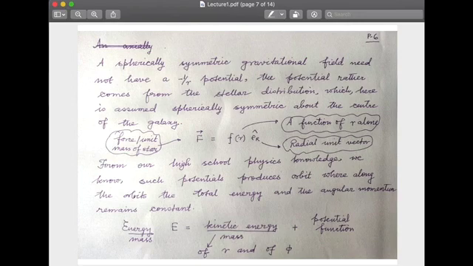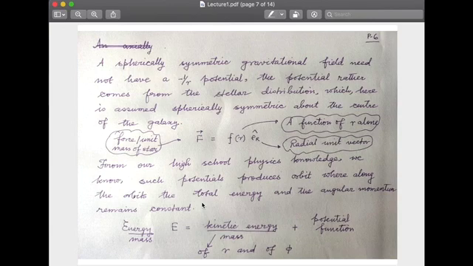Now, what does our high school physics knowledge tell us about such a force? It tells us that this is a conservative force, which means that the energy is conserved. It also tells us that for such forces, which are central forces, the angular momentum and the z component of the angular momentum are also conserved. The conservation of the angular momentum gives us the fact that these orbits lie in a plane, and we can use the conservation of angular momentum in our dynamical analysis.